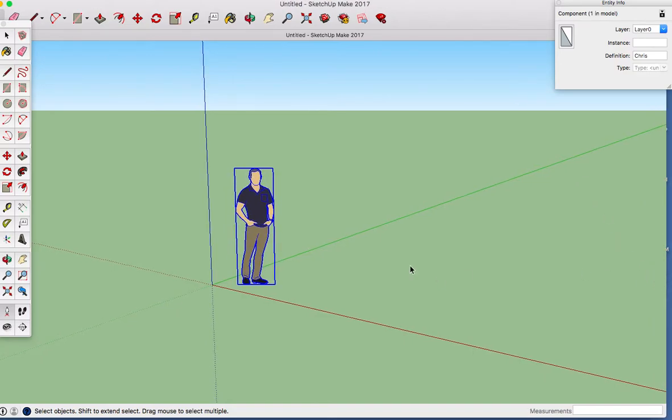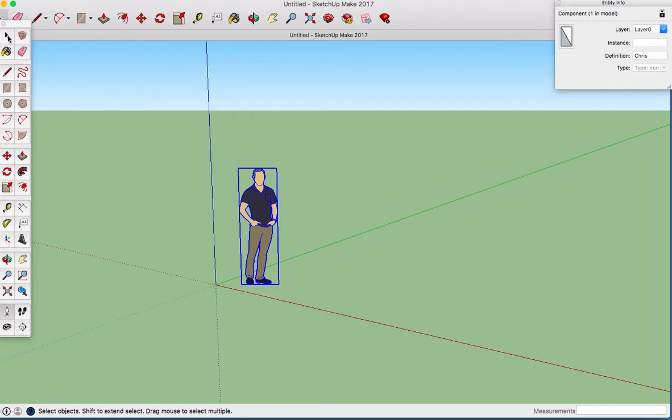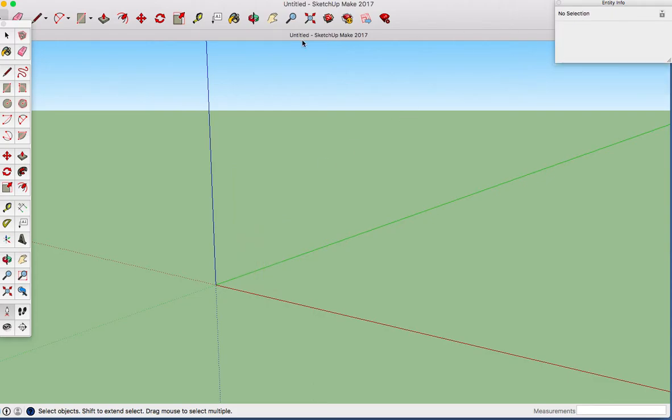First thing I'm going to do is go ahead and get rid of our little model here. He'll appear every time you open SketchUp. So just click your select, you see my arrow here. I'm going to go up to the upper left of the toolbar, hit this arrow. That's the select arrow. I'm going to select my guy. If I click off of him, it's going to deselect. If I click him and hit the delete button, he's going to go away.